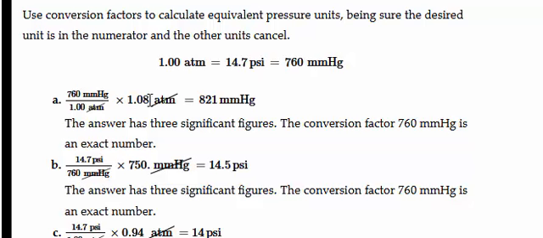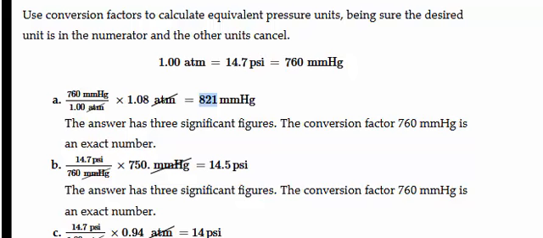Starting with 1.08 atm, which is our measured value, this has 3 sig figs. I multiply by the conversion factor that has our desired unit in the numerator, 760 millimeters of mercury, and the unit we're canceling out in the denominator, 1 atm. So I multiply 1.08 atm by this conversion factor. Atm divided by atm cancels out. 760 multiplied by 1.08, I end up with units of millimeters of mercury, and I will express my final answer with 3 sig figs, since that's what this value had.